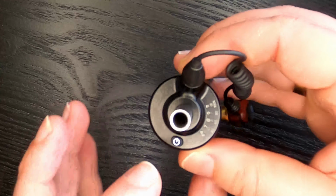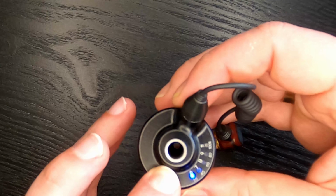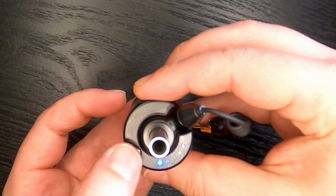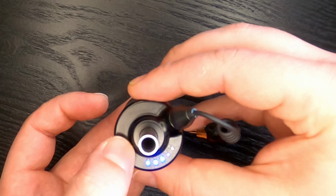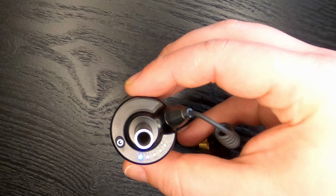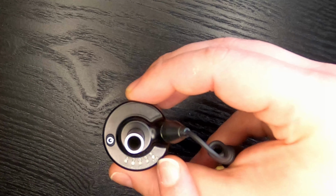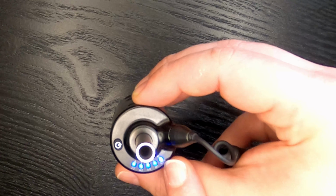Right here, you can see it only has one button on the back. If you press that, it turns on and it is at 6 volts. If you press it again, it's going to go to 7, 8, 9, 11. Okay. If you wait a little bit, you can see that all lights are going to turn on. That's your battery life. So now the battery is at 100% and it's going to pulse like that.